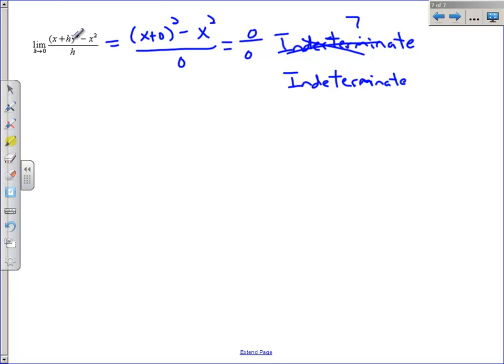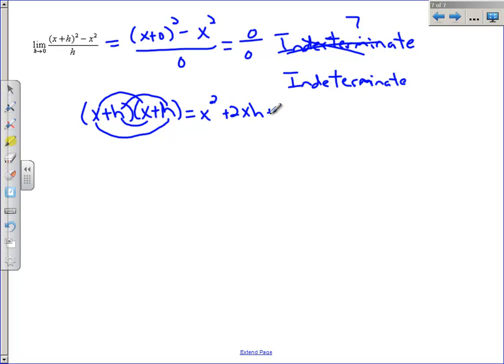Okay. So here, we're going to see if there's any algebra we could maybe do. For example, x plus h squared is x plus h times x plus h. And of course, we know that's not x squared plus h squared. None of us think that, right? We're going to FOIL this, right? We're going to do this little happy face thing. We're not going to think that that's just x squared plus h squared. So we have to do that. And we get x squared plus 2xh plus h squared. And that's just this x plus h squared part.